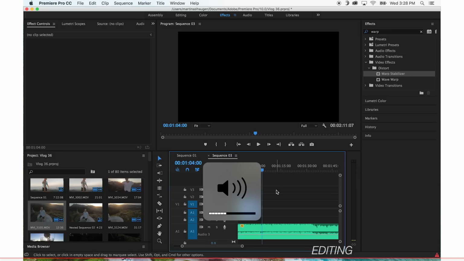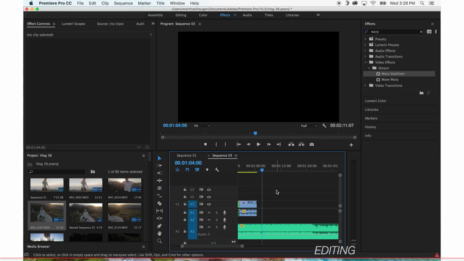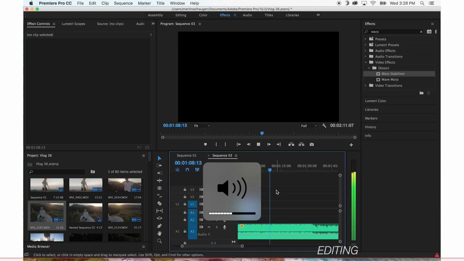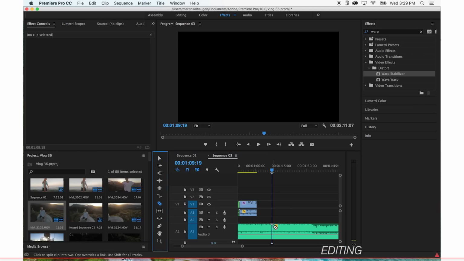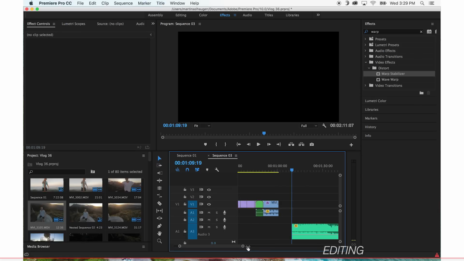So what I usually do is I listen to the sound and I wait for the drop, like the most eccentric part of the sound clip. It's here, right there. Okay, boom. I found it. It's right there. I'm gonna cut it. So this is your cut tool. It's also Command K. Boom. Now I know that this is where the drop is.